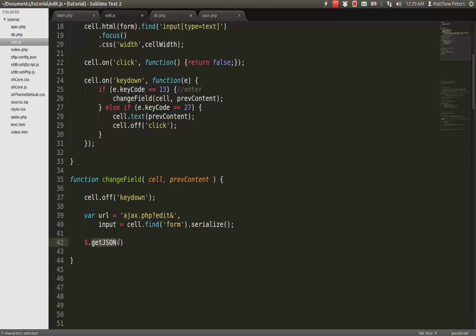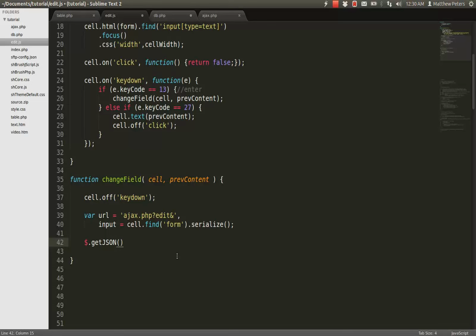So for instance, with .load, you'll send off a request and then it will take whatever you have received as the response and automatically reinsert it into whatever element you called it from. In a lot of cases, that's not going to be what you want. You might want to actually respond differently depending on what comes back. So by using getJSON, you actually will have the chance to interact with the data before it goes back into your page. So it's just a little more flexible and easier to use.